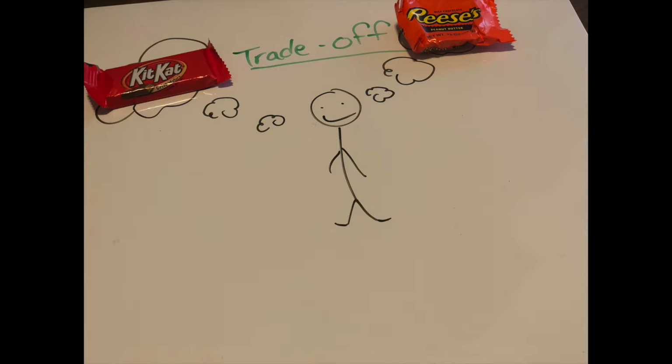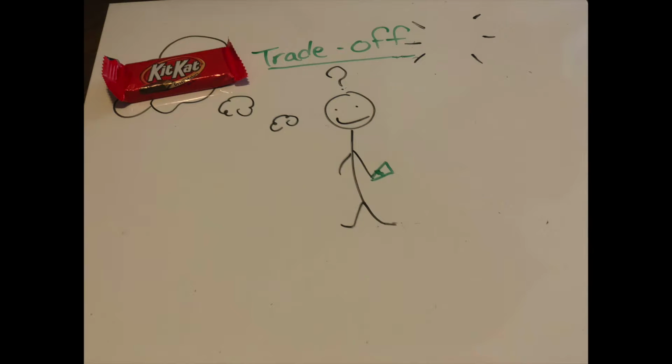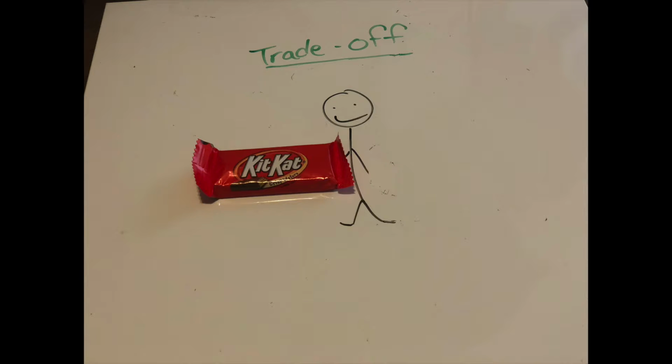You only have enough money to buy one of the candies, so you have to make a choice between the two. You end up sacrificing your possible experience to eat the Reese's and buy the Kit Kat bar. Your decision to buy the Kit Kat bar instead of having the Reese's, or instead of not buying any candy at all, is a simple example of an everyday economic trade-off.